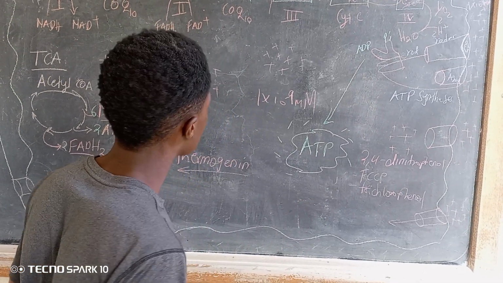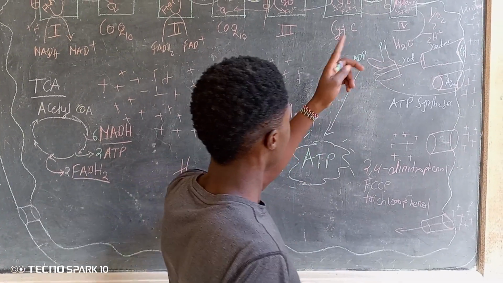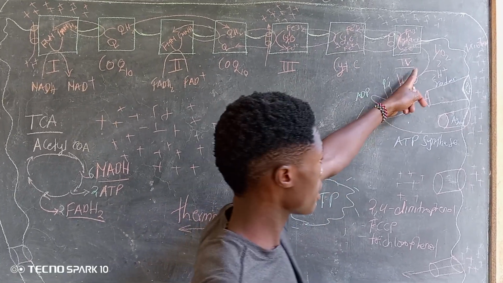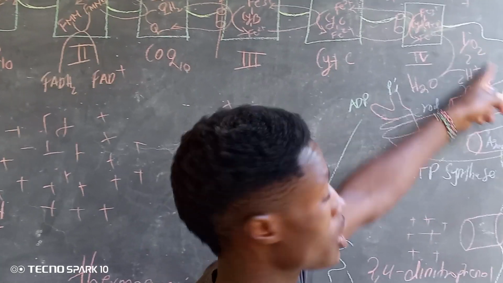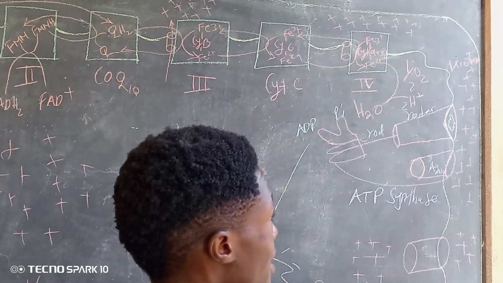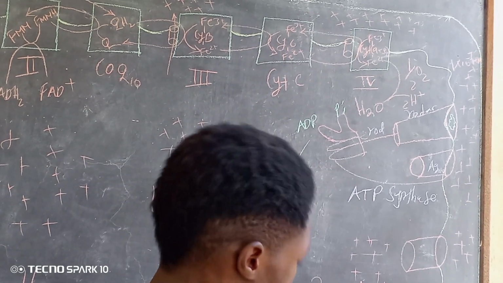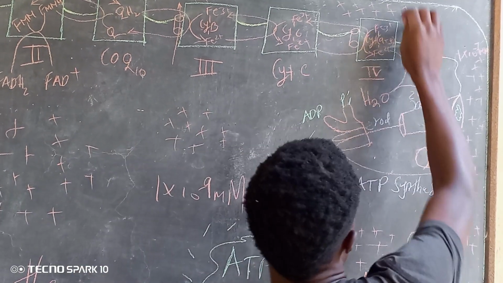Now something we need also to know, guys. We also have inhibitors. Now there are certain molecules or chemicals that inhibit the electron transport chain. For example, at complex 4, remember we were passing the electrons from complex 4 to atomic oxygen to form water because it is the last electron acceptor. But there are certain molecules such as cyanide. Let me just write cyanide.